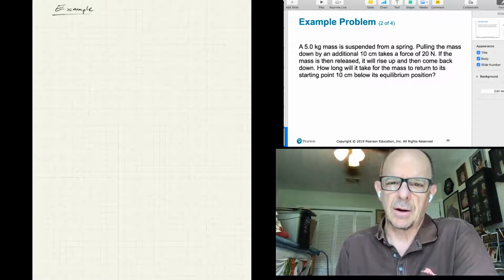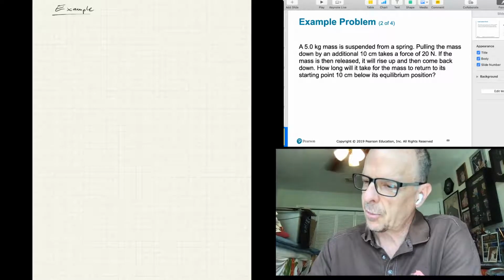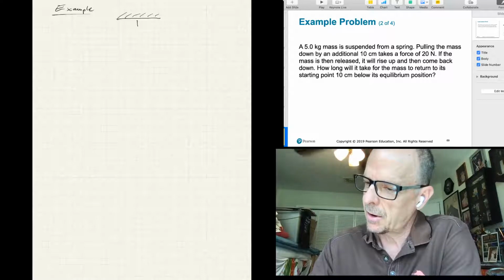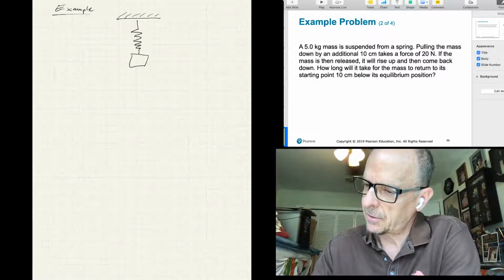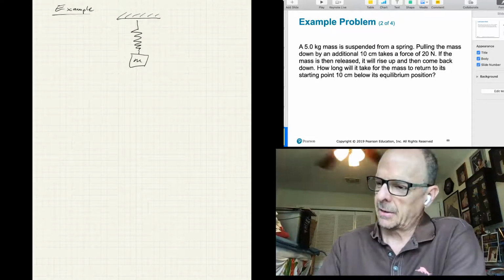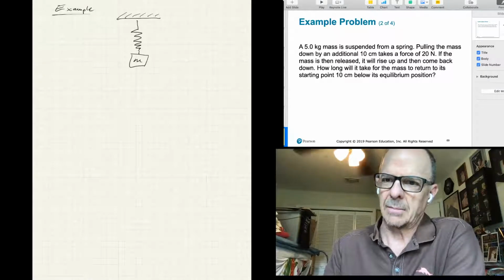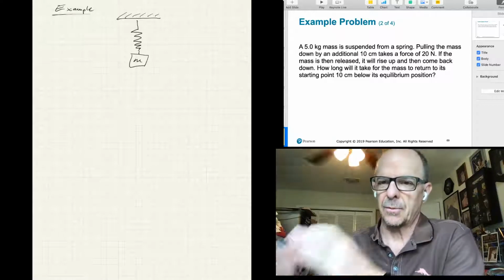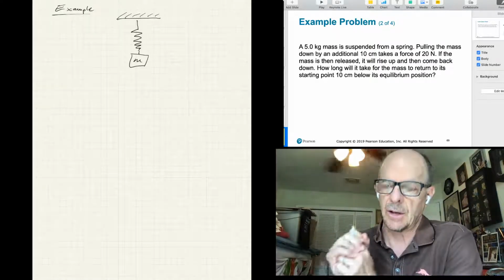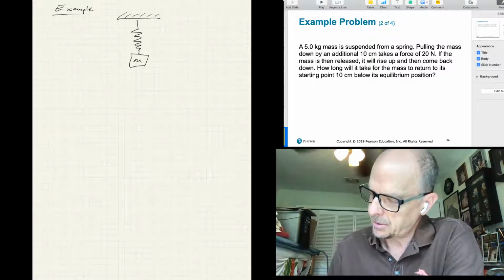So as it's stated here, in this example, a 5 kilogram mass is suspended from a spring. So first thing we do is draw it. So let me draw a spring with some mass, m, hanging from it. Then this is like the ceiling up here at the top, and there's the spring hanging, and it's got a weight that has stretched the spring some, but if we just leave it hanging there, that is the equilibrium position of the spring.